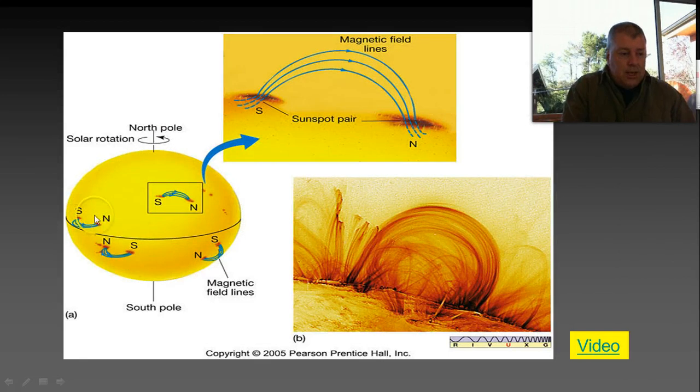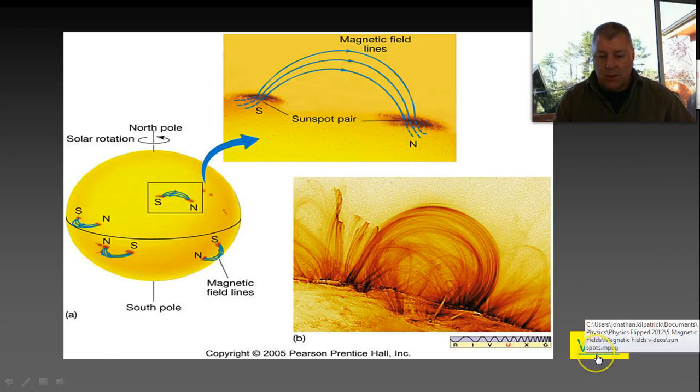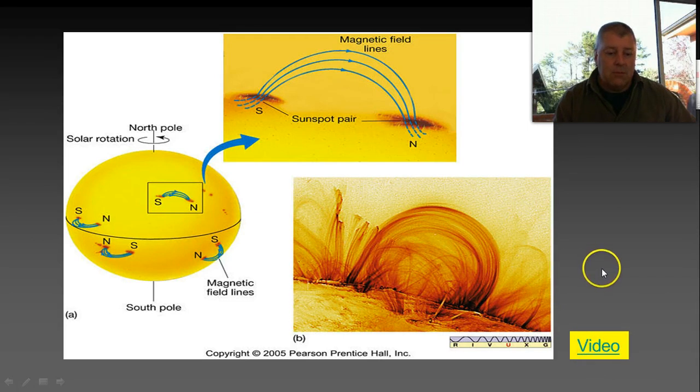So here's a picture of the sun, and you can see the field lines going in and out. Wherever they come out is a south and wherever they go in is a north, and so they have these loops, and the field lines go here. What happens is that plasma ejected from the surface of the sun follows these magnetic field lines, and that's why you can see them in these sorts of things. There's a really good video showing this, which will be on OneNote, sunspots.mpeg. I'll see if I can get some more and put them on the OneNote.